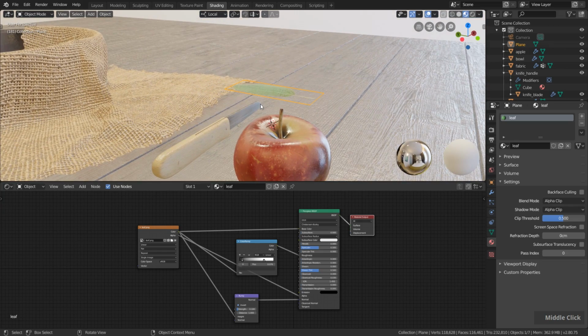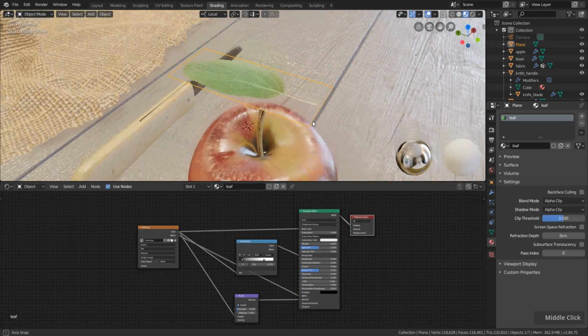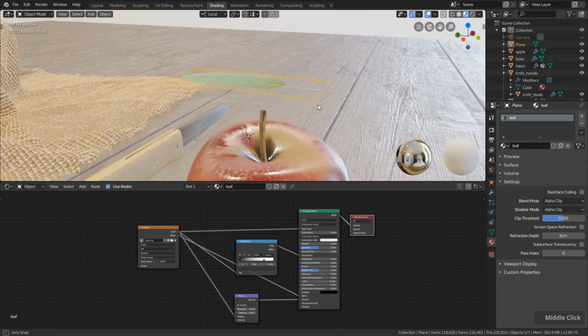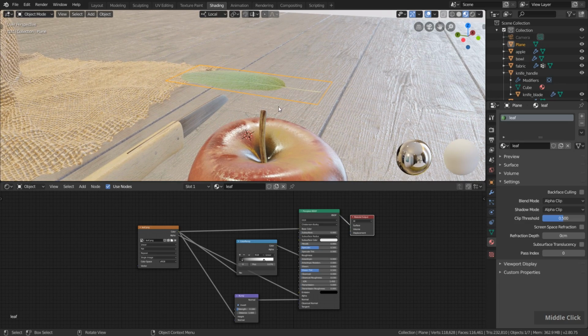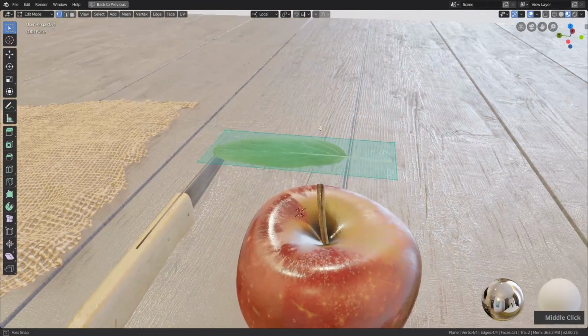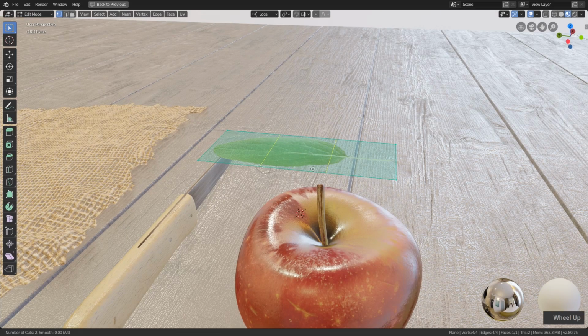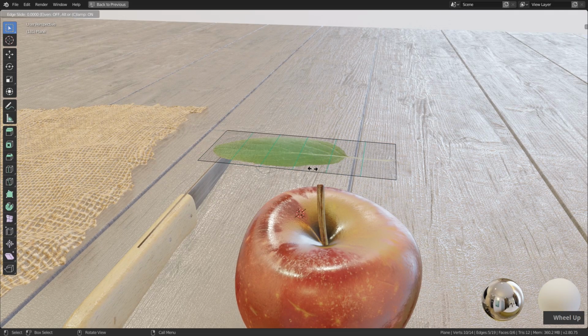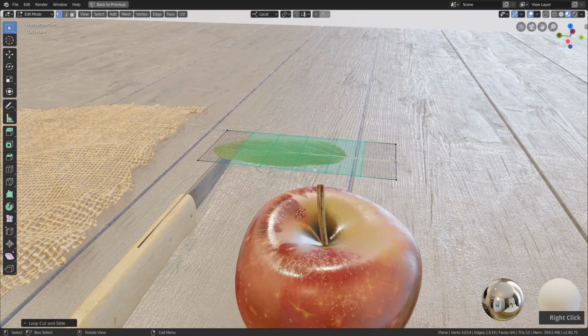Now let's change the shape of the leaf. Certainly this is not just this very flat and straight thing. So up here, hit Control Space to go into full screen mode. Press T for opening up the tools and tab into edit mode. Now let's use the loop cuts, Control R, and add a bunch of cuts here. Left click to confirm and right click or Escape to cancel the slide mode.